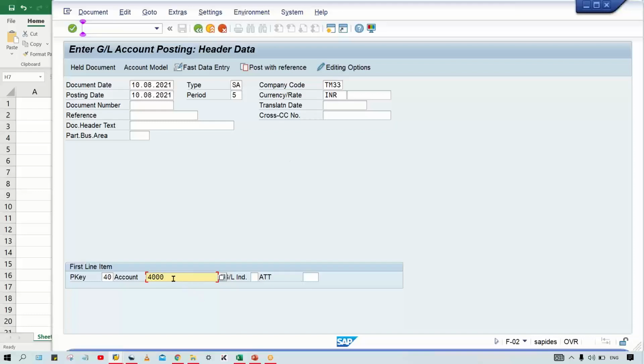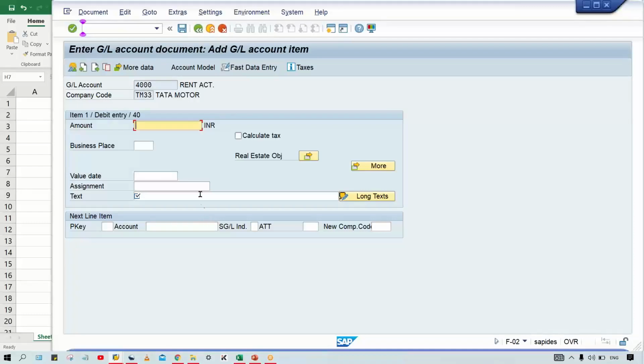Look here, these fields are not controlled by the GL account's field status group, the one we gave in the GL account. They are controlled by the posting key. For 40, I have specified that the text field must be a required entry. Now press enter. Look, this is required entry, right? But for 50, it is not going to be a required entry.